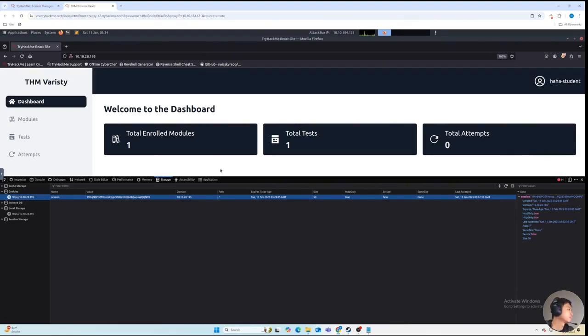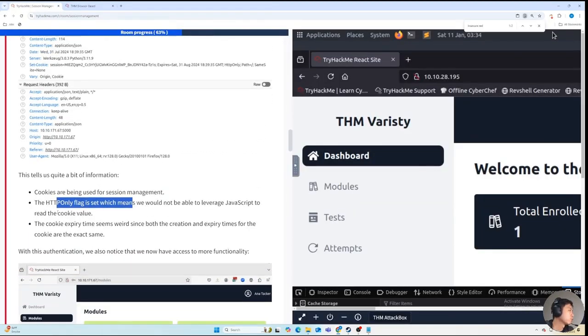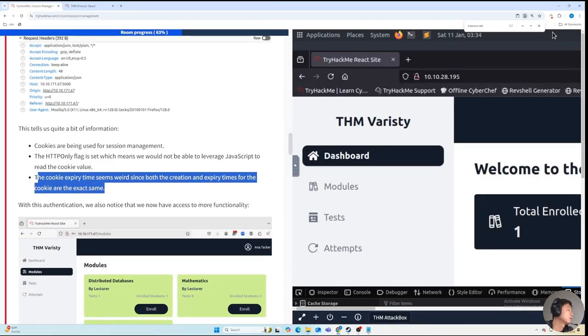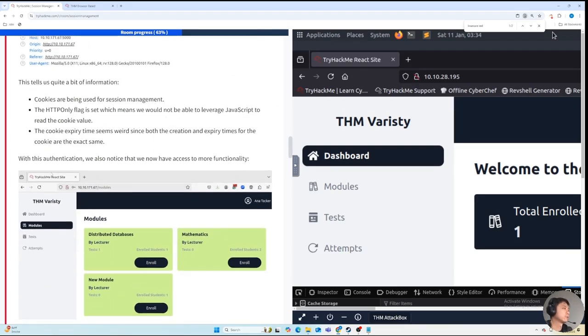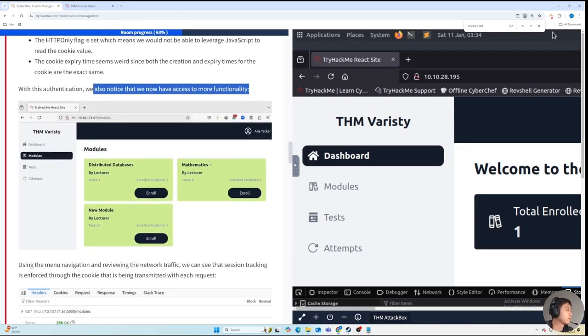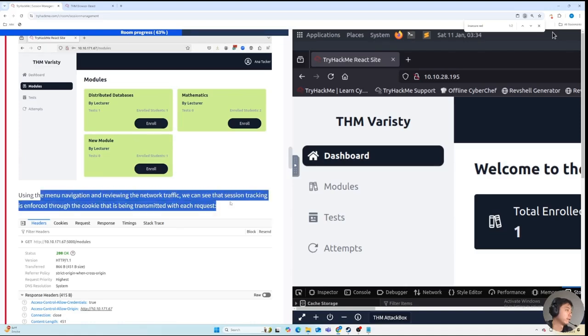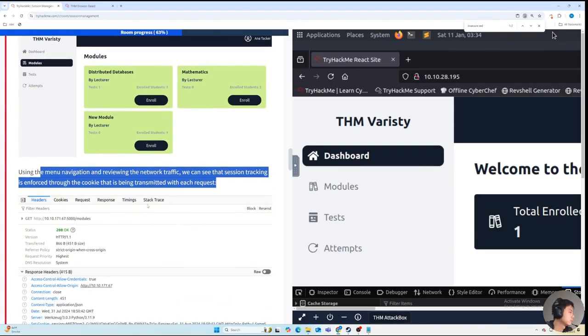Let's keep reading. So this one we can't verify on our end. With this authentication, we also noticed that we somehow get access to more functionalities. Using the navigation menu and revealing the network traffic, you can see the session traffic enforced through the cookie that's transmitted with each request.